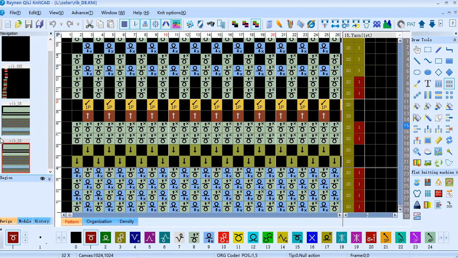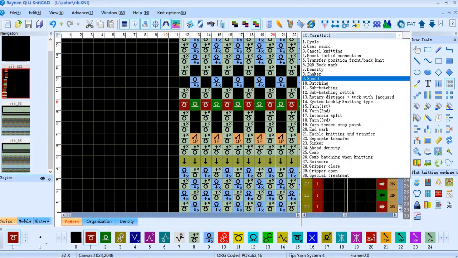In our program, I put 1 line, but on the machine it actually takes 2 times to finish the transfer. Understand or not? 22 separate transfer.